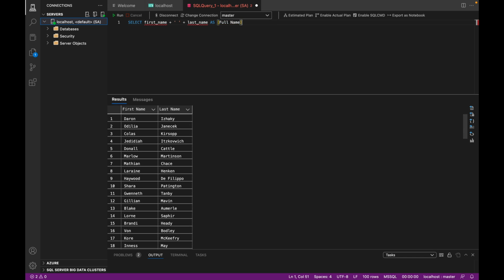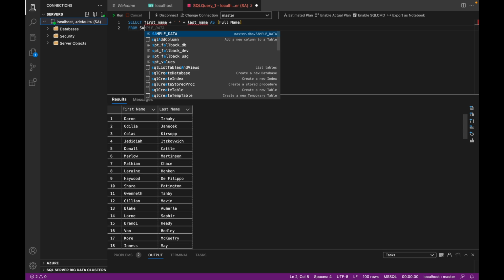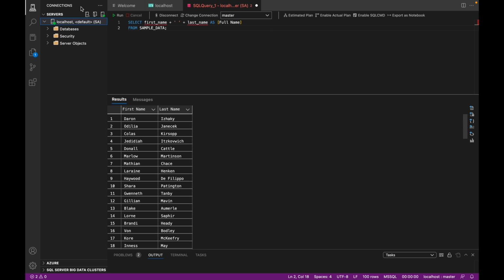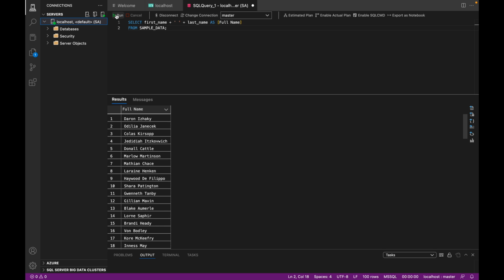Basically, we're putting together those two columns and concatenating them with a space in between, and then we can alias that as full name and display it. So FROM sample data, run. See this table below, it joins both the first name and the last name with a space, and the column has the alias full name. Like magic.